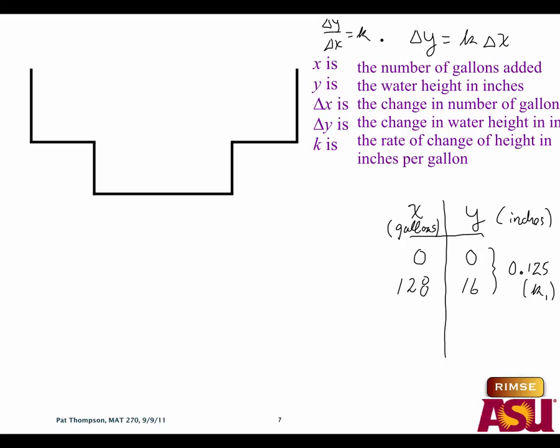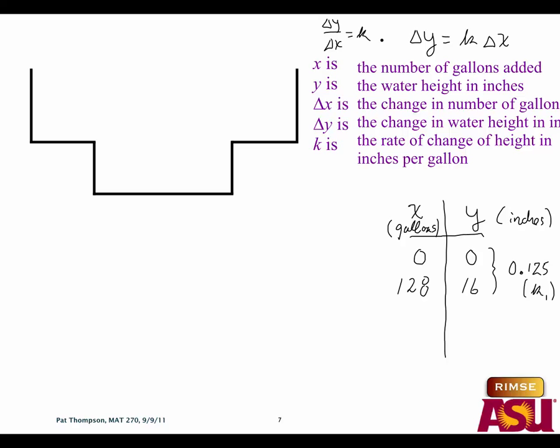So for any specific amount of change in x, you can find the change in y by multiplying by 0.125. Right, but talk to me in terms of the jacuzzi. For any specific amount in the change in gallons, you can multiply by 0.125 to get the change. Right, the change in height of water in this bottom portion will always be 1/8 of whatever amount of gallons we add. This change in height, delta y, will always be 0.125 of an added amount of water, whatever gallons we add. The change in the number of gallons.